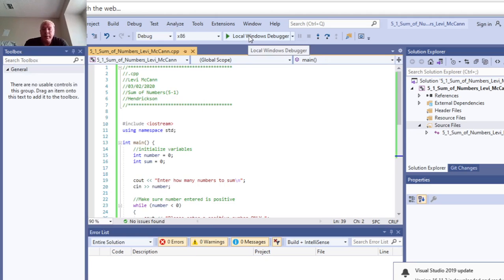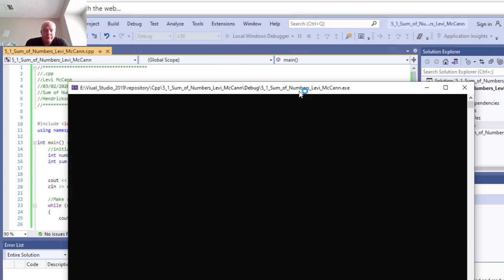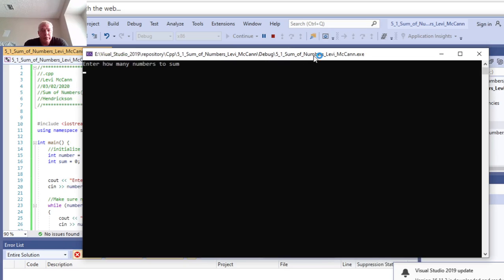I'm going to run it because I don't remember exactly what this program did. It asks how many numbers to sum, so it'll add up whatever number you enter. How many numbers to sum?